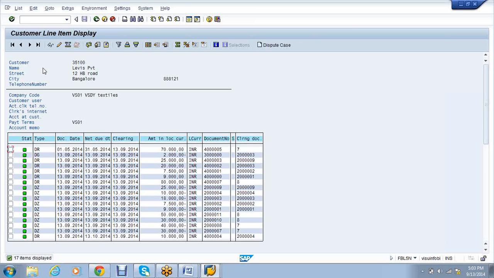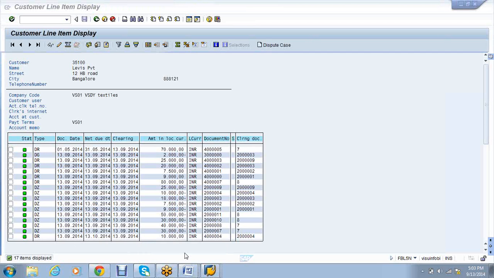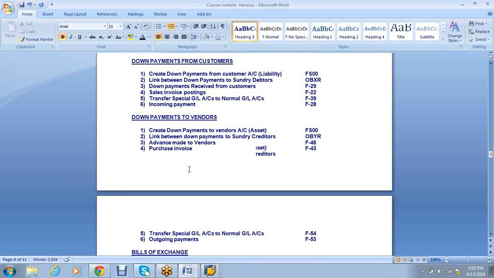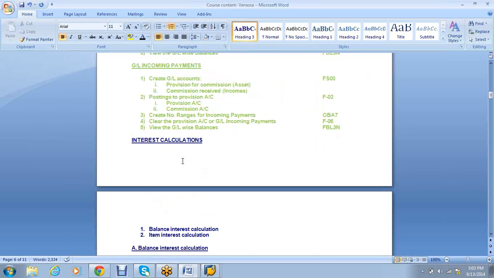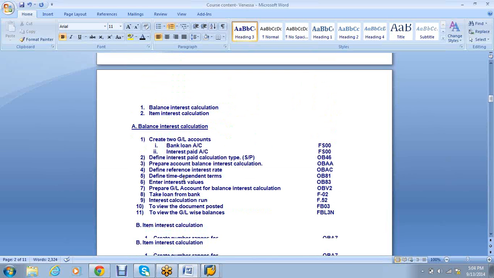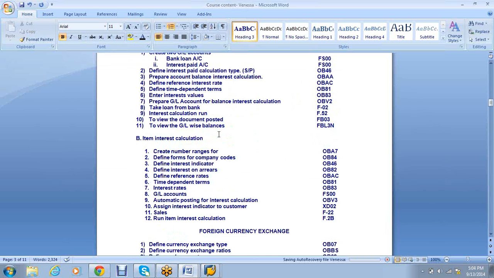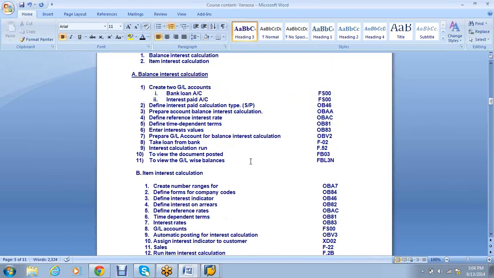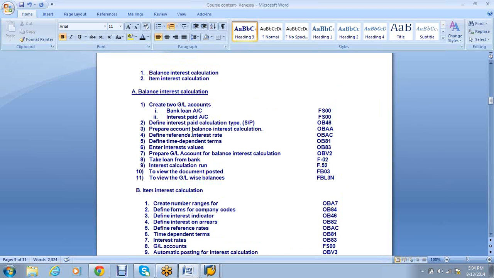Okay, no worries. Before that, what we actually have to do is the GL interest calculation, that is bank deposit, bank loan. Otherwise, the customer will be a little difficult. So we have to do the GL, then open item interest, a lot of things. I'm just asking you because I'm too eager to understand.